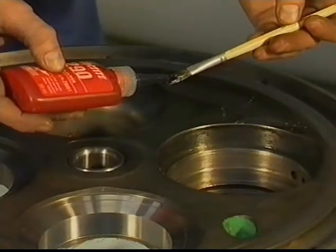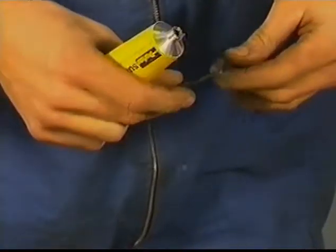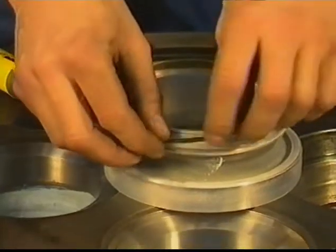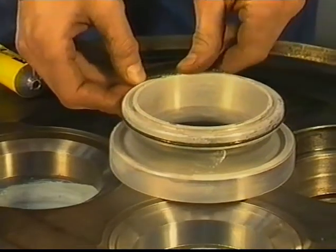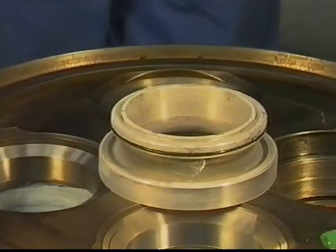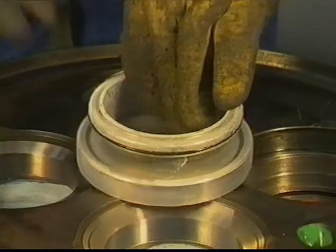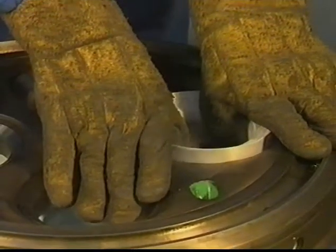Apply the prescribed Loctite only on the biggest vertical contact surface. Use silicone grease to lubricate the O-ring and fit the ring around the cooled seat. Press in the exhaust valve seat using a valve.